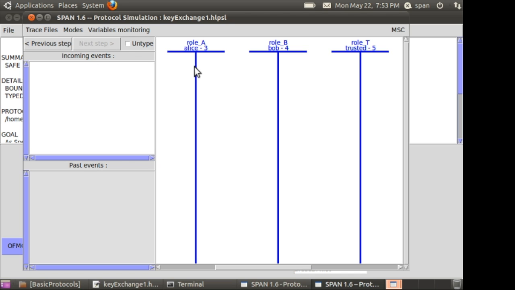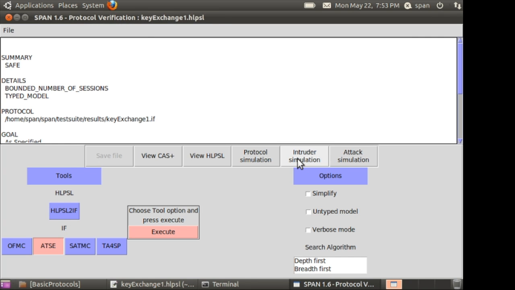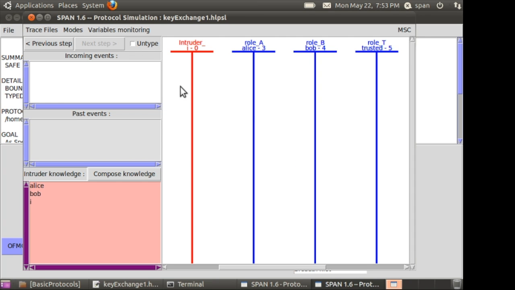And the first message was between A and T. And so this means that there is a problem either in the role of A that fails in preparing the message, or in the role of T that is not able to receive the message. Now we have to see in which situation we are. That's why we're going to use intruder simulation. The difference with intruder simulation is that now we have an intruder that is able to receive any message that is sent. In particular here, no message can be received or sent, which means that in fact the message prepared by A is not sent.